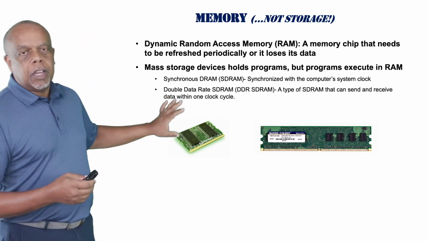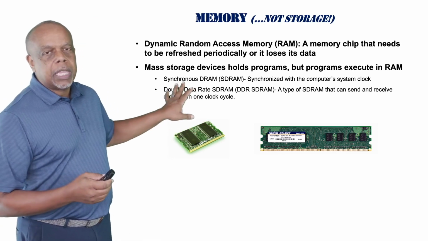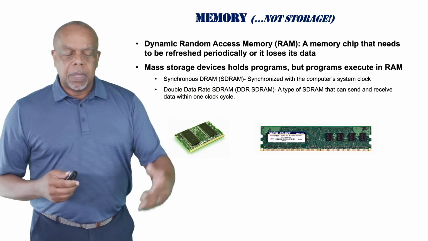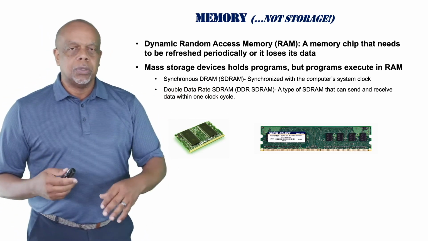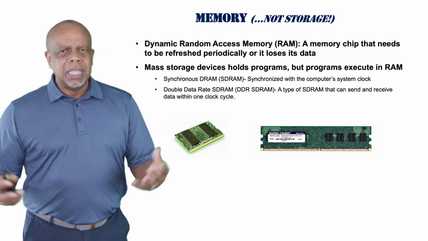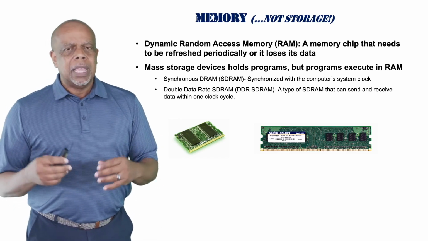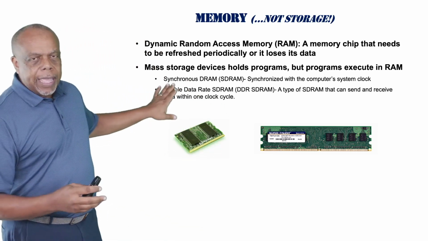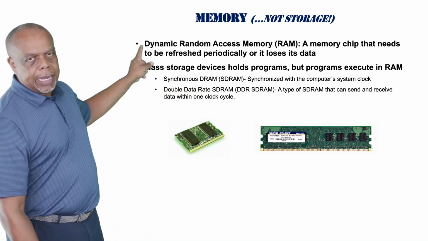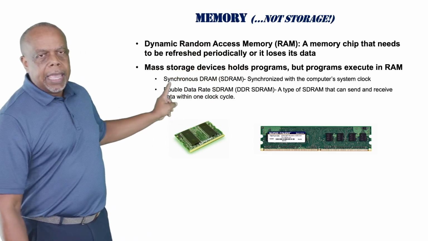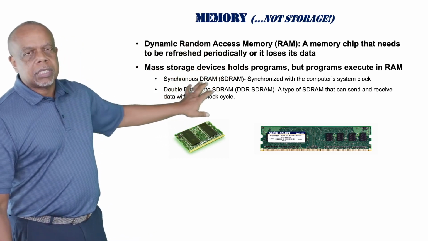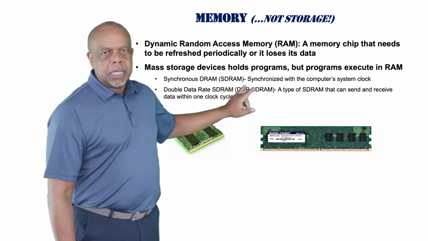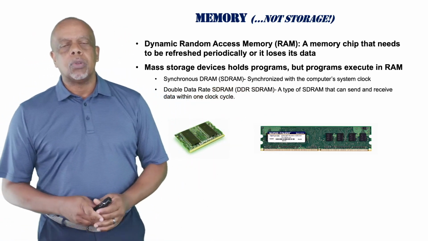Different types of memory or RAM you may see. One is SDRAM. Okay, if you go into Newegg or Best Buy or whatever computer store is near you, and you see all these different terms, what does all this stuff mean? SRAM and SDRAM and DRAM and DDR. Oh my God, I'm confused. Not that difficult. DRAM, like I said, is dynamic random access memory. SDRAM is synchronous dynamic random access memory, which basically means it is synchronized with your computer's clock.